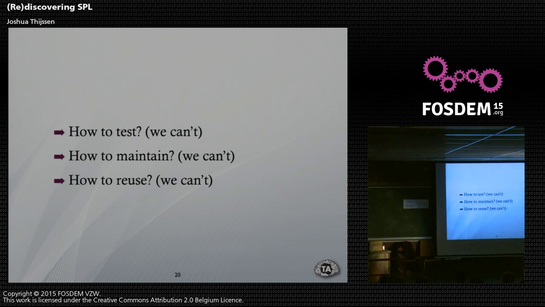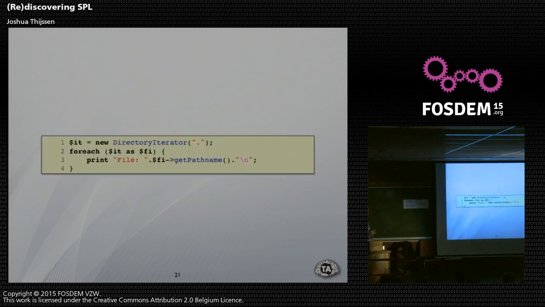So let's change that into iterators. We do the same thing, only we show it using iterators. Even if you don't understand anything about iterators, you can understand that a directory iterator gives you an iterator that iterates over the directory, right? Now you can see that the foreach iterates and the output, so every value, is not so much the file name, but actually an object with all kinds of cool stuff like the path name, file information, etc.